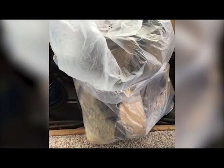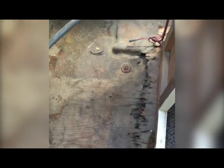So I actually did this before I even started filming today. But I ripped up a whole bunch of old carpet. I think that's some dry rotted floor down there. Not entirely sure. You can see it was some pretty funky looking stuff.